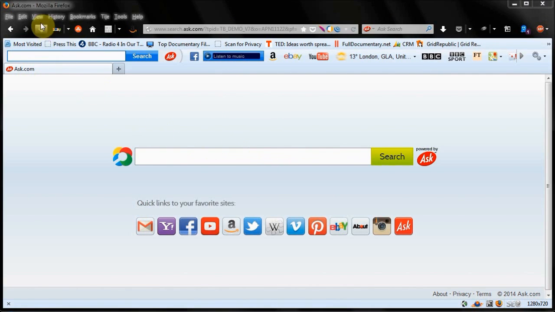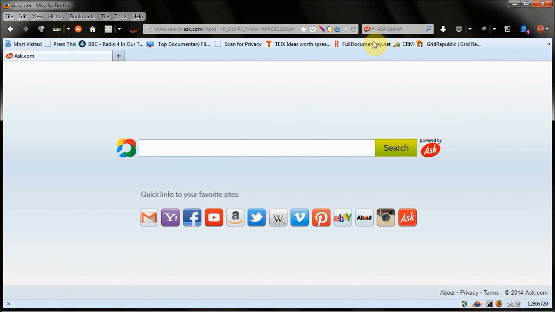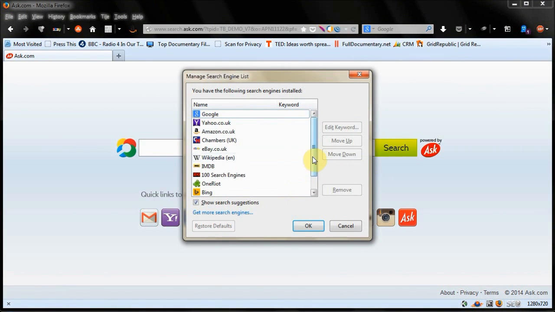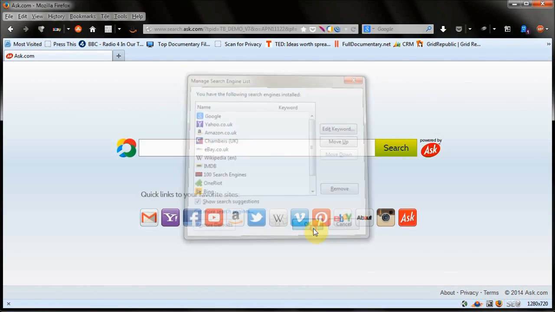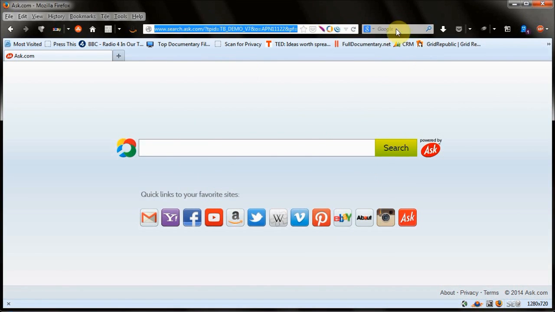Well, in Firefox you can turn off the toolbar, you can choose a different search provider just from the drop down list, and indeed you can manage your search providers. So I could go here and remove it if I want to, no problem. The one at the top is your default, so just move whatever one you like to the top of the list with the button here. And this search uses whatever's chosen here as its search provider.